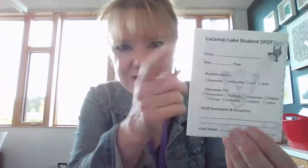Now, for the month of May, for our character trait, we are going to do some spotlights. A spotlight is when we want to recognize a student every week in every class who is showing the character traits that we've focused on for this year. This is what a little spotlight referral looks like. You are referred to the principal for being respectful, responsible, safe, and kind, and showing your character. You see the little spotlight up there shining down on the leopard?